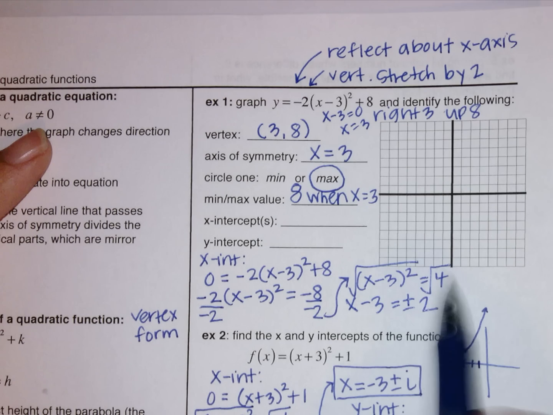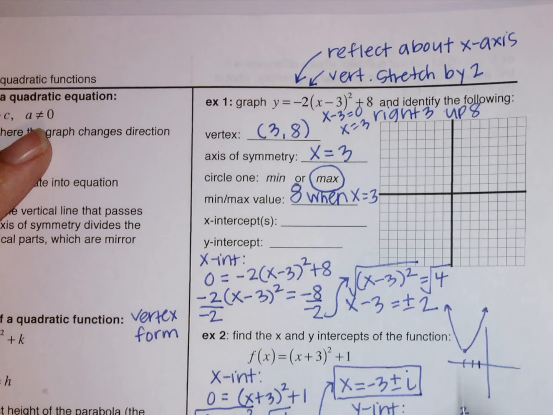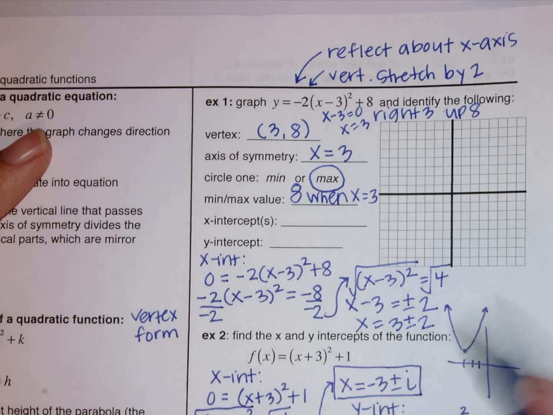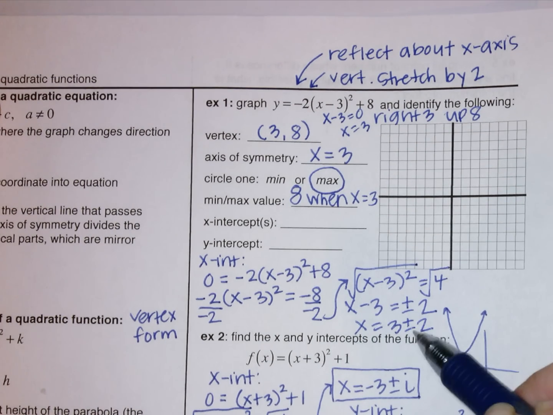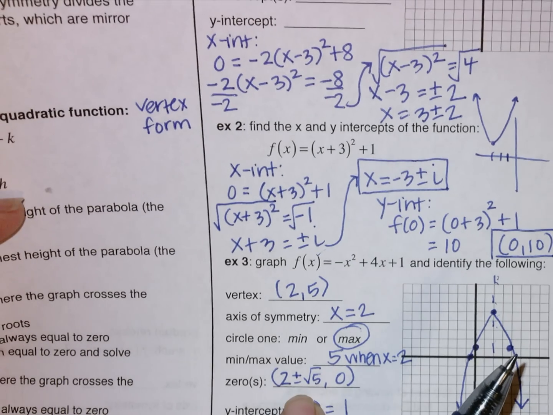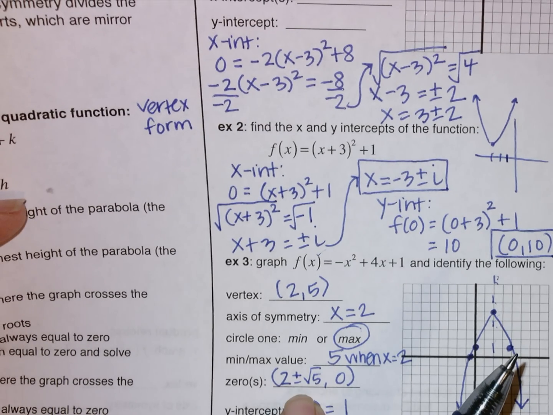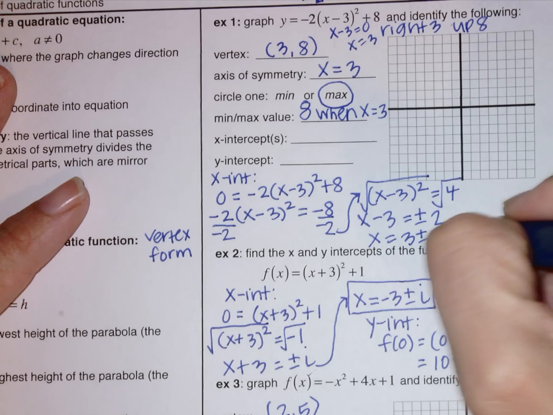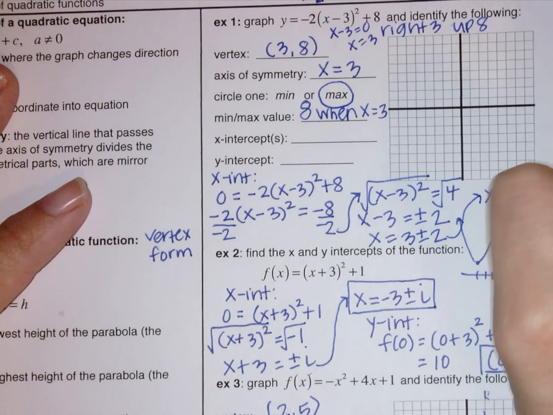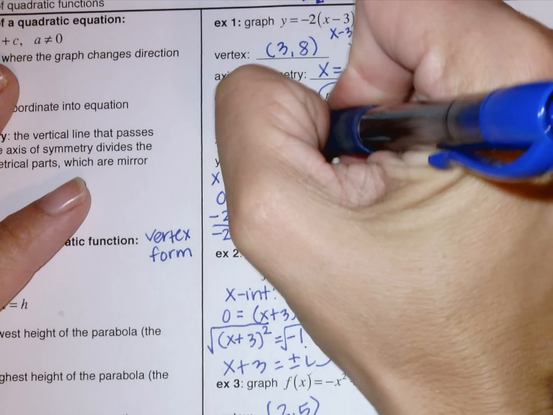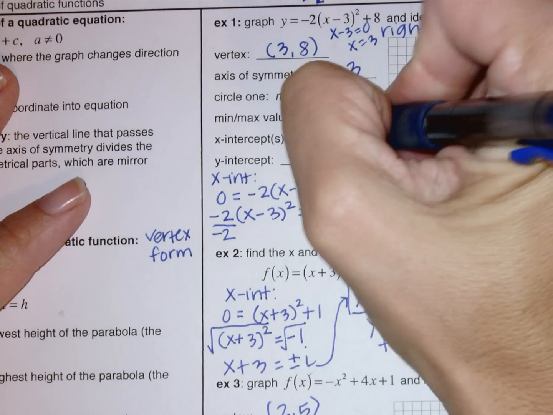So this is a nice perfect square, so it simplifies to 2, so we get x = 3 plus or minus 2. Don't ever leave it like this. This can be simplified. The one down here with the plus or minus could not be simplified because it has a radical, and that's why we left it. But something like 3 plus 2 is 5, and 3 minus 2 is 1. So our x-intercepts are (5, 0) and (1, 0).